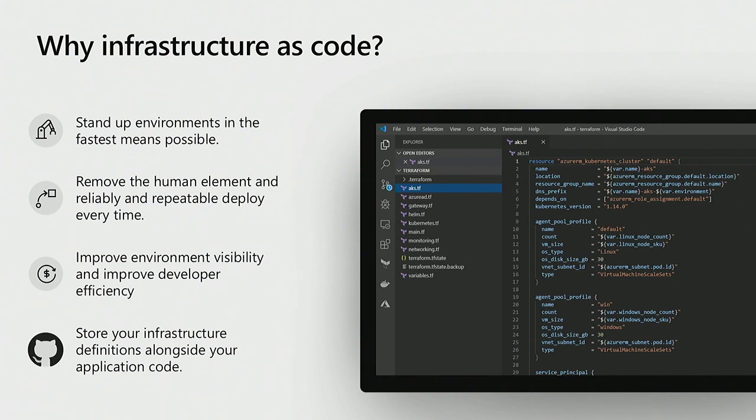And then I can also store my infrastructure definitions alongside my code. So for the longest time, our apps lived over here, and our infrastructure lived over here. And if you were to ask the apps people, what do you need for your application to run? Or if you need to ask the ops people, what do you need to run this application? A lot of times, nobody knows.